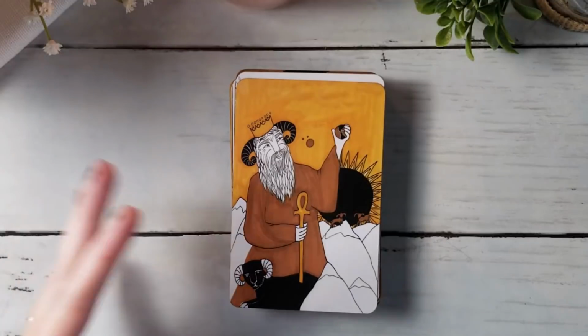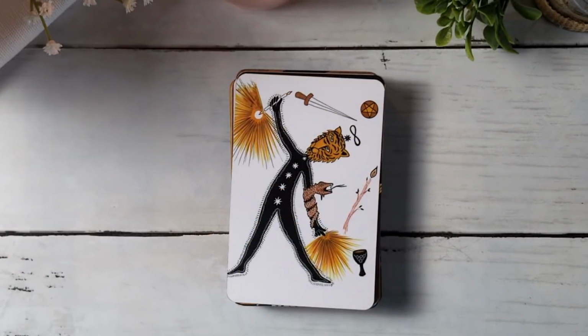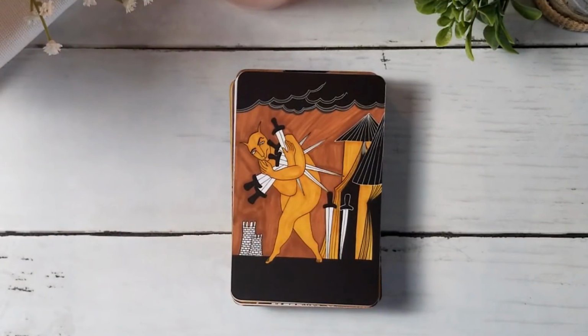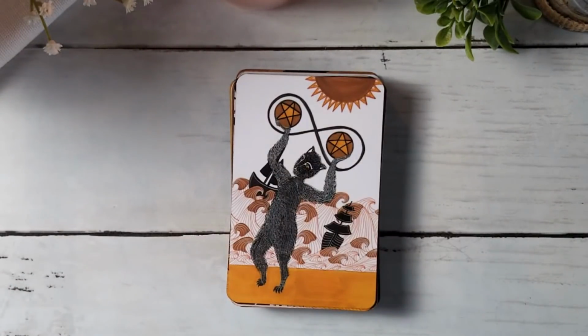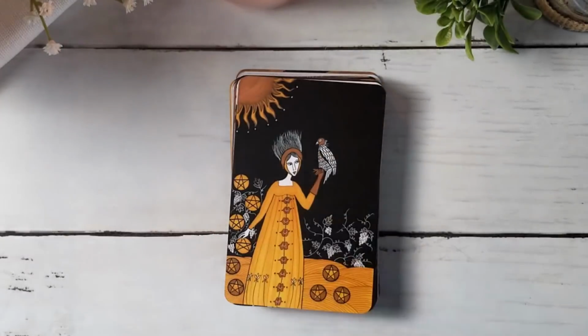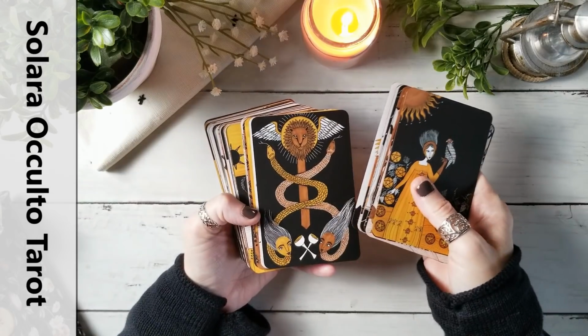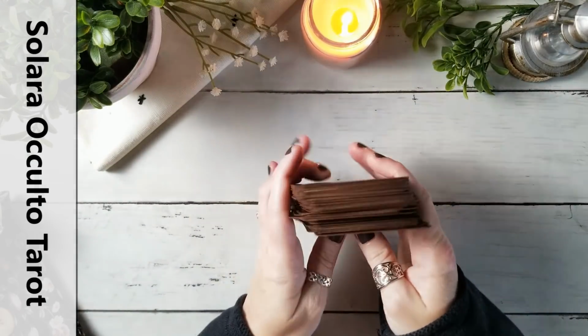So I've really only gone through one whole season with it. I started working with it at the beginning of 2020. And while it's come really into its own in my practice, it's definitely a deck that I have tended to use more in the darker months at the beginning of the year. And now that we're coming into the darker months at the end of the year, it's another one that I've definitely been drawn to. So that's definitely a favorite in my collection for the darker or winter months, and that is the Solera Occulti Tarot.